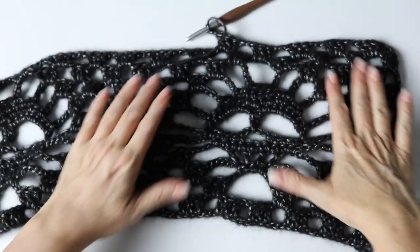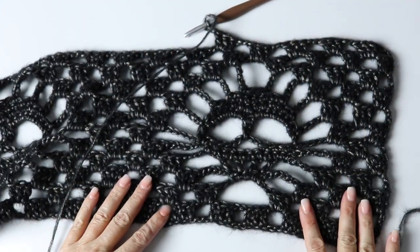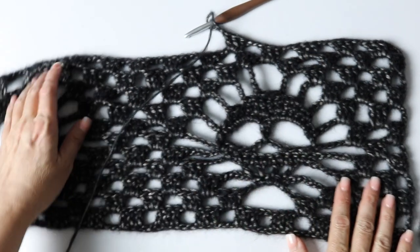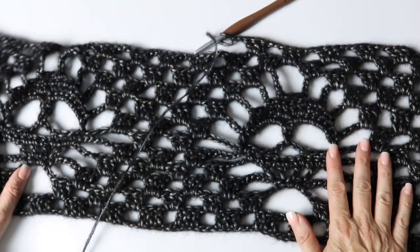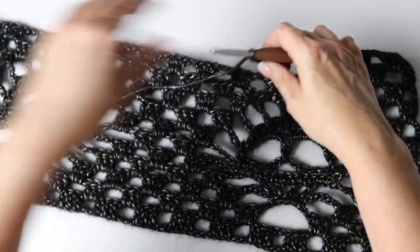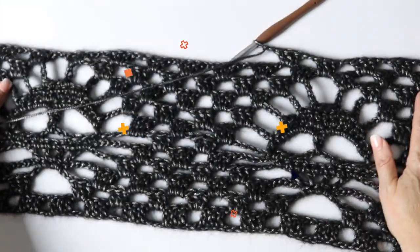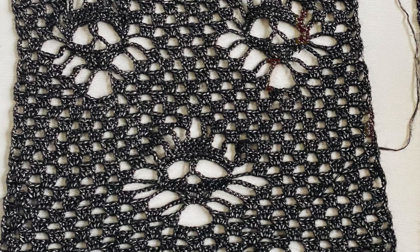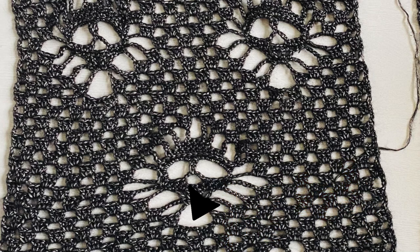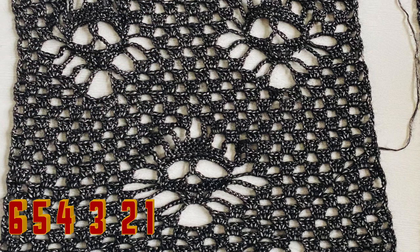So you could do the pattern with continuing and having two skulls, one on each side of your scarf. In that case, you would repeat rows 1 to 12 over and over again. I wanted to alternate. So for row 13, I actually placed my skull in the middle. I began my row with seven groups of double crochets, and I skipped the two middle ones right there, and then I had six groups of three double crochets, and I ended my row with a chain two and a double crochet.